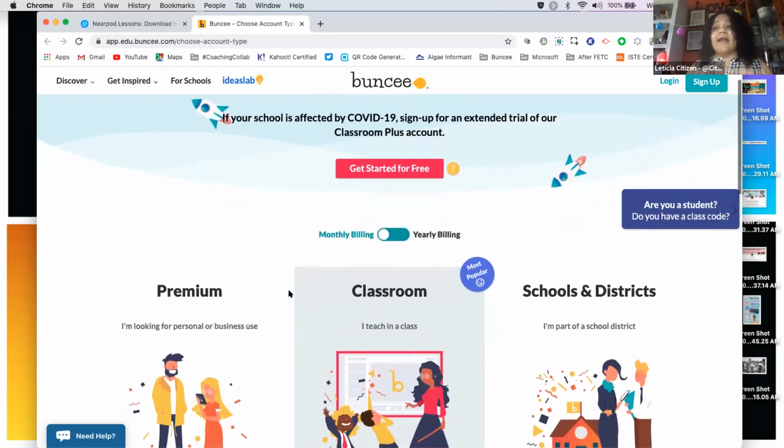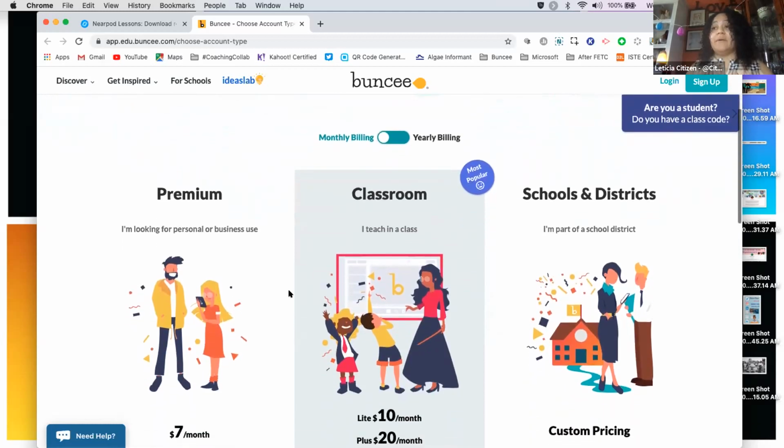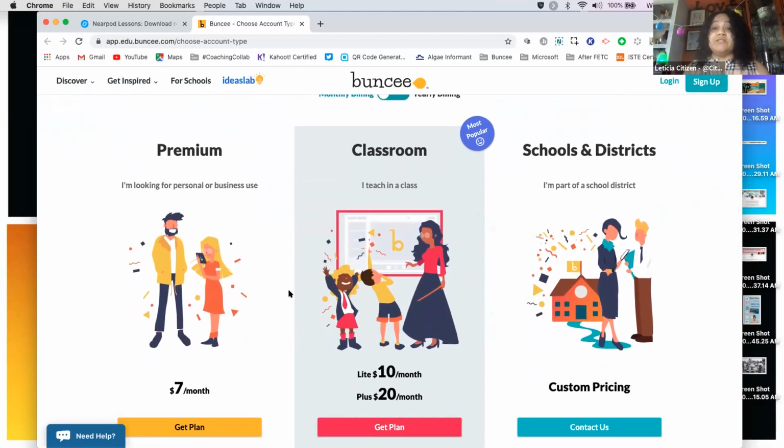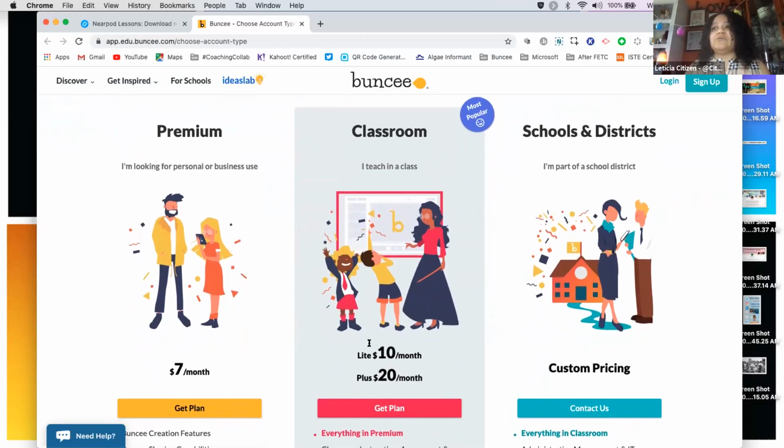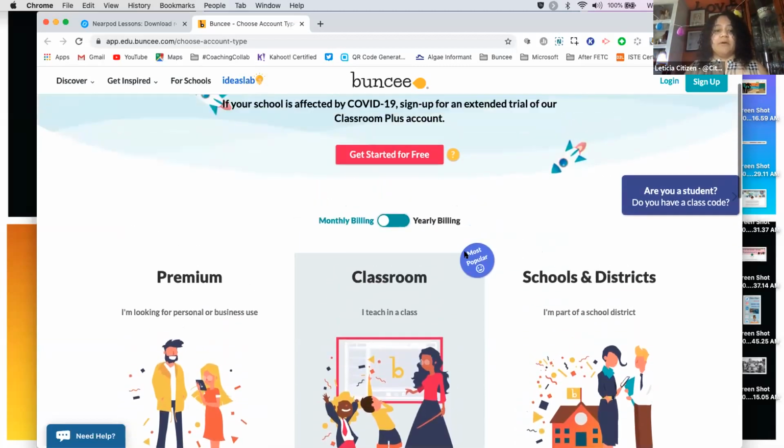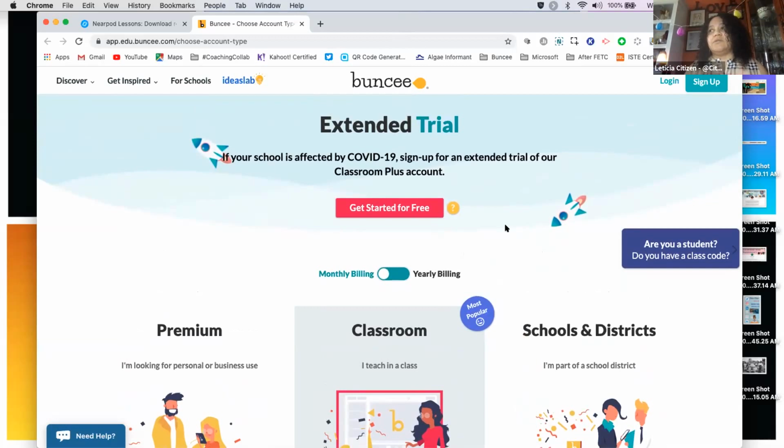I will say that I actually do pay for the platform myself. Now, when I was in the classroom using it with my students, there were about 5 platforms that I paid for because I stopped paying for things in my classroom. And I did ask parents for a donation of like $7 per student. I had 36 students. So that would also help defray the cost of when I'm paying for these platforms. But I did do the Lite, which was $10 a month. Just because I really believed in how this platform functions and how it works. And so I really did a big job of paying for that and then using that with my students. So I just wanted to be very transparent about that up front.